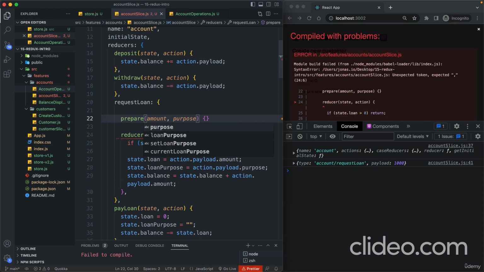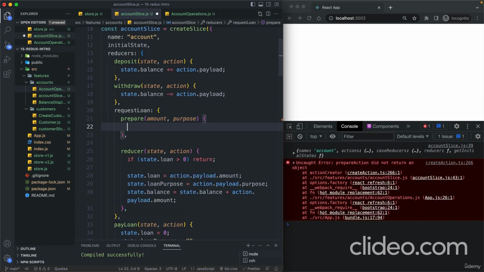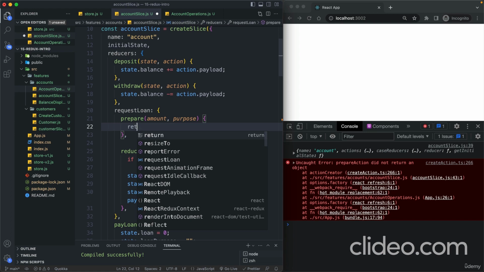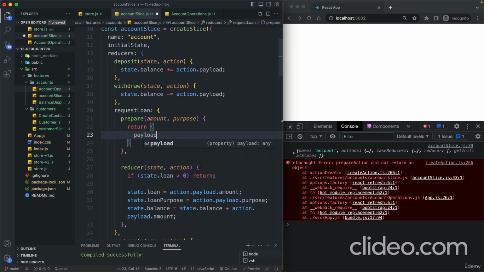All right. Now here we need a comma, I guess. And so what we need to do here now is to return a new object, which will then become the payload object in the reducer. So that's why this is called prepare. So let me just write the code and then it will make sense. So again, here we return a new payload, basically.